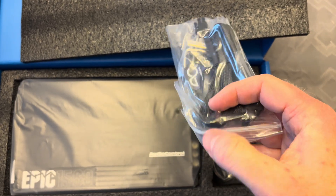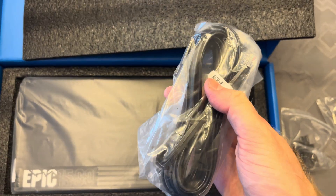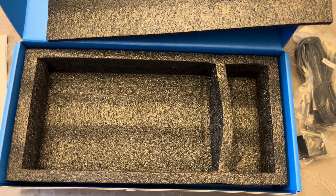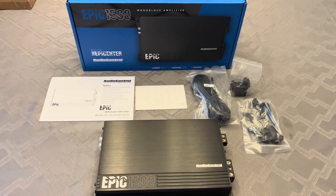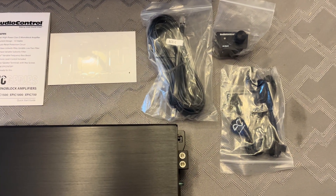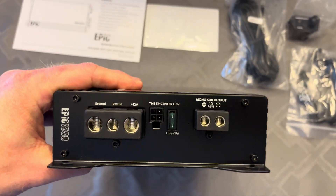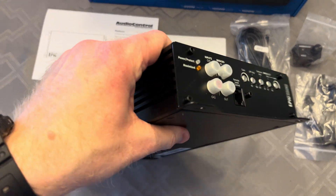After listening to the Rockford sub, I moved on to my final test sub, which was the SCAR. I looked at a lot of information online about SCAR and found both a lot of good and bad reviews. I figured I'd take a chance and try out their mid-level EVL series subwoofer based on its specs, price, and the fact that I could get it with a matching enclosure. Before I could install the SCAR sub, I had to add another amplifier because the SCAR EVL is rated for 1250 watts RMS — that's over twice as much power as what the Audison amplifier puts out. Plus, the sub enclosure is wired for 1 ohm and the Audison will only go to 2 ohms. For this task, I purchased an Audio Control Epic 1500 amplifier, which puts out 1500 watts at 1 ohm. This will be plenty of power for the SCAR sub.